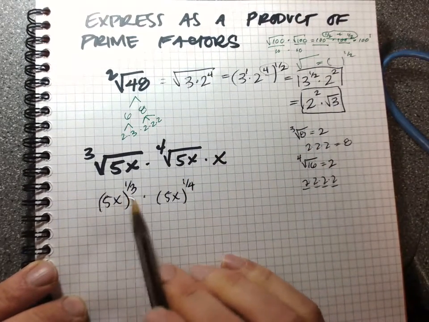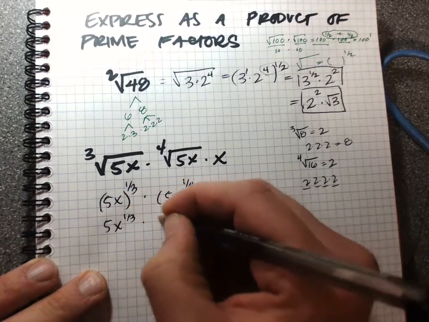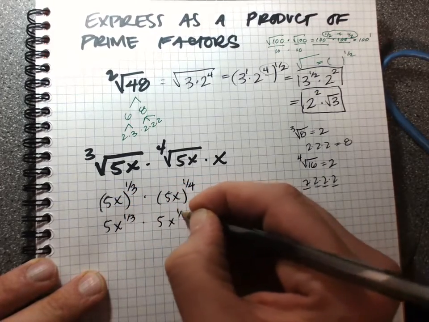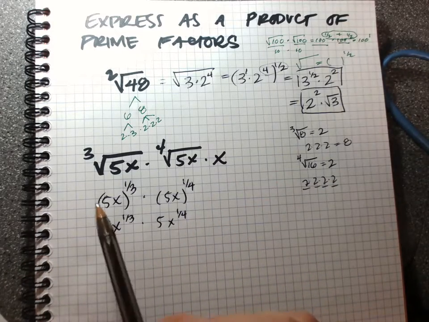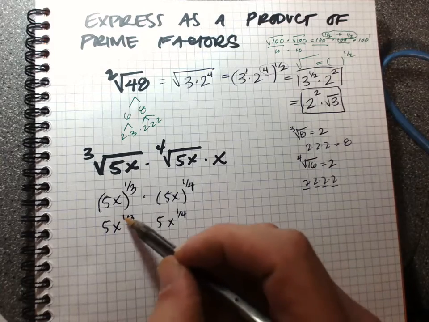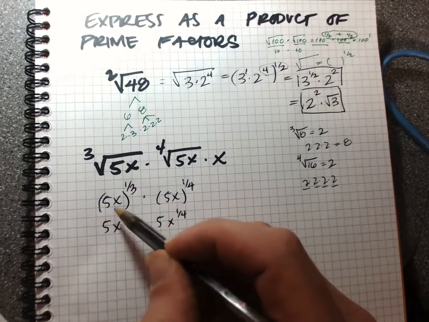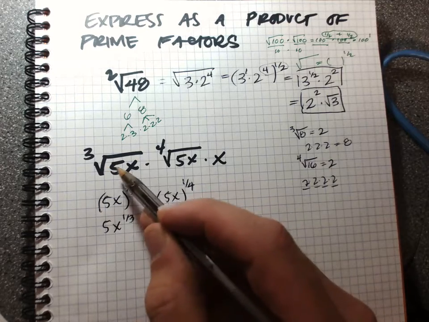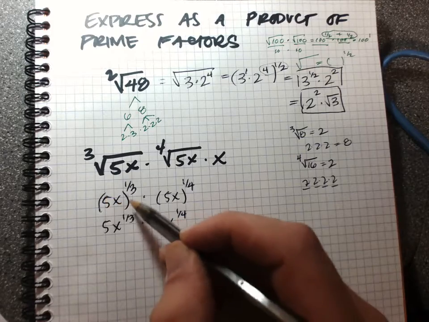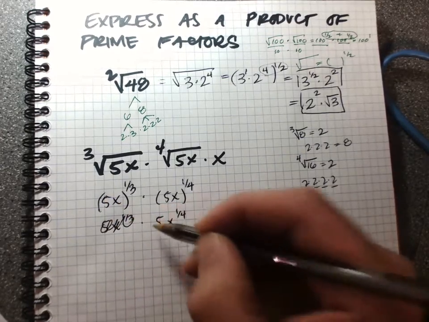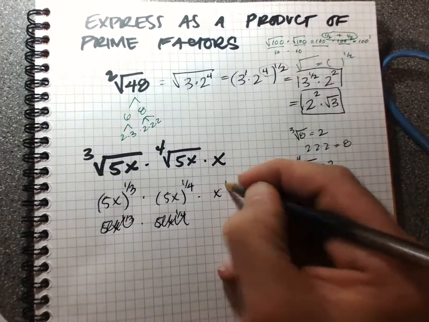Now be careful to put parentheses around this, because if you write it like this, that is a different thing. Those mean different things in math. The parentheses make a difference here. What this suggests is that the exponent is only acting on the x, but we can see here that's not the case. The exponent should be acting on both the 5 and the x, therefore a group is necessary. So don't do this. Okay, and then we have x to the 1st power.